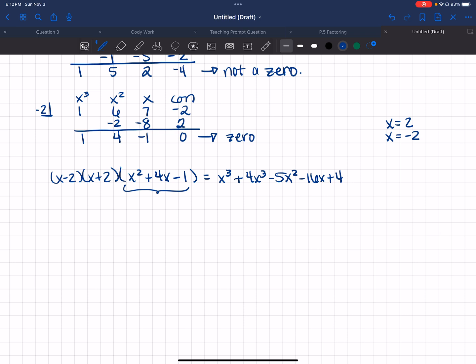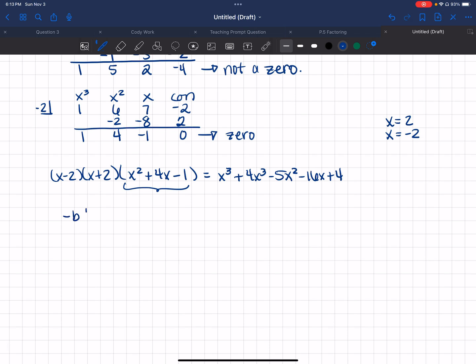So let's think about it. Do you think we can factor that? There's a couple of different ways we can do that. We can ask ourselves, first off, is there anything that multiplies to be -1 and it's going to add to be 4? No, we're not going to get anything there. I would say your easiest bet from here, since it's a quadratic, is to use the quadratic formula, which of course is -b plus or minus the square root of b squared minus 4ac all over 2a. And I know in this little chunk here that a is 1, b is 4, c is -1.